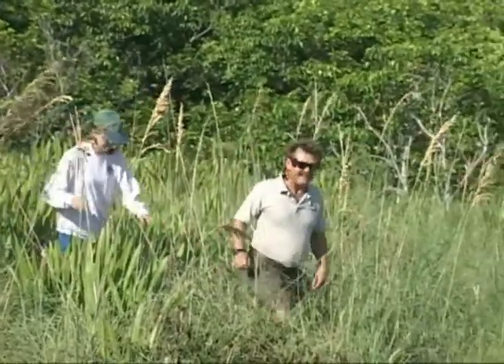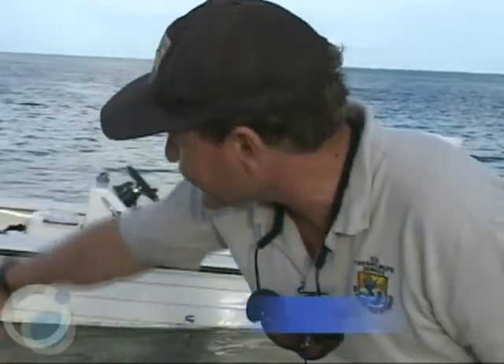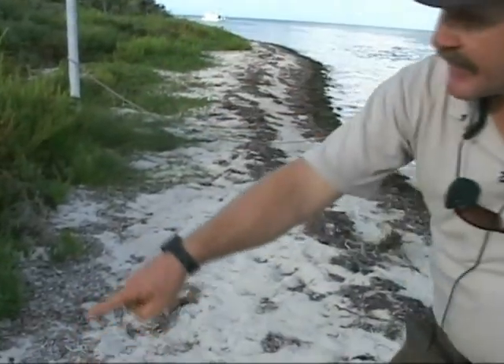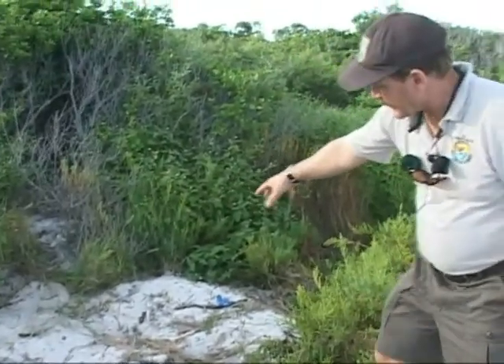It's a real important concept to understand that the turtles down here in the Keys have marginal nesting habitat. If you look down the beach this way, you can see the rack line coming down along here and there's an even higher one right here. And if you look over here, you can see where the turtle nested. And when we dig down to this nest, we're probably going to hit water.